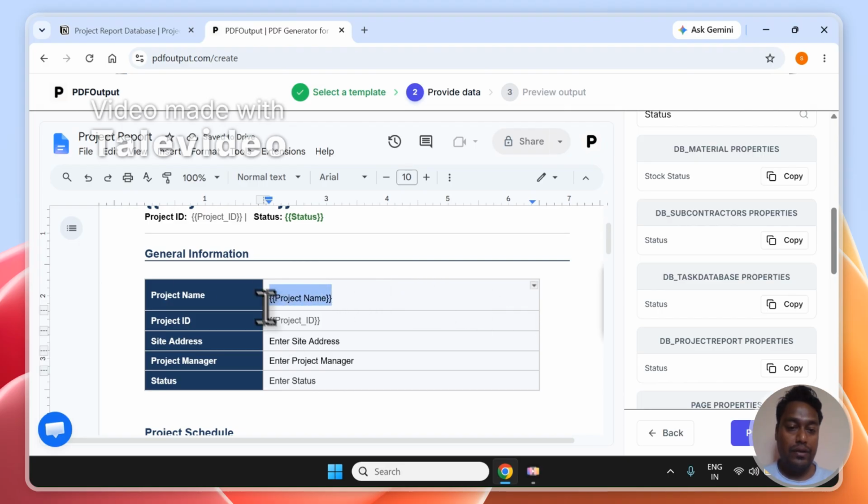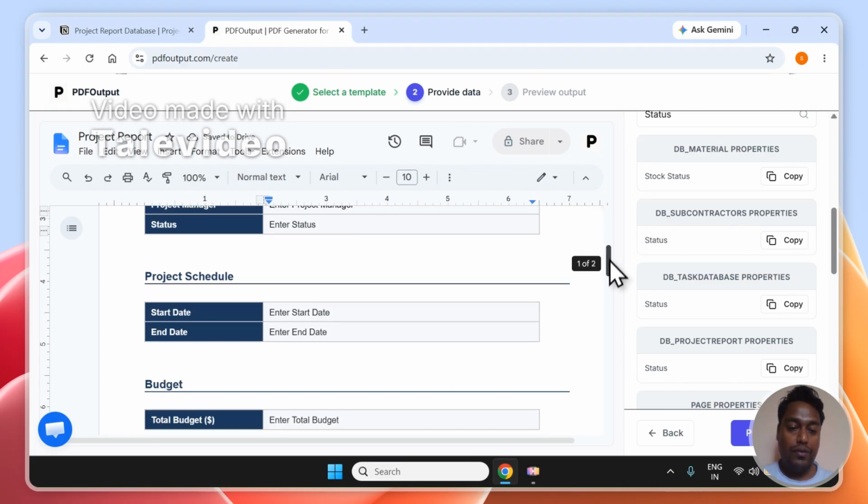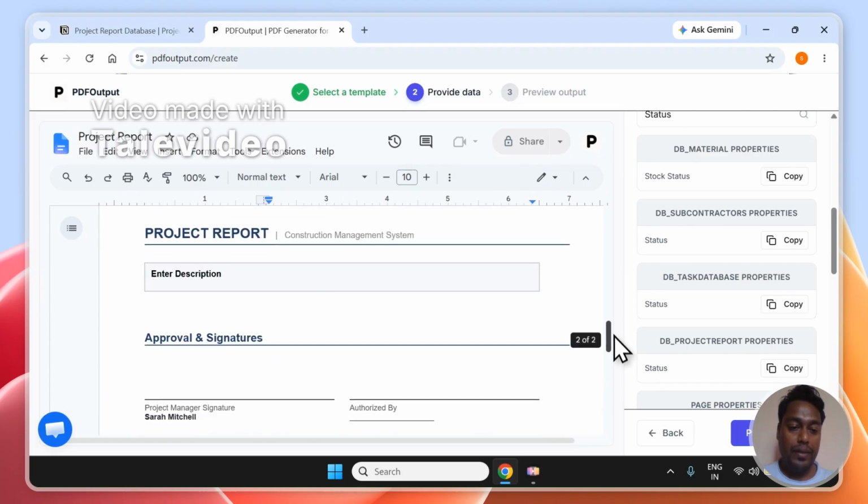Okay, so let me utilize this formatting that we have over here. Oops, I just put the formatting on everywhere. So I'm just going to format this one, and then I'm going to show you something else which is very important.